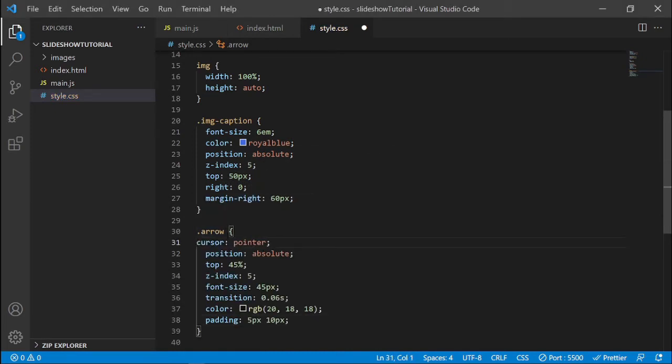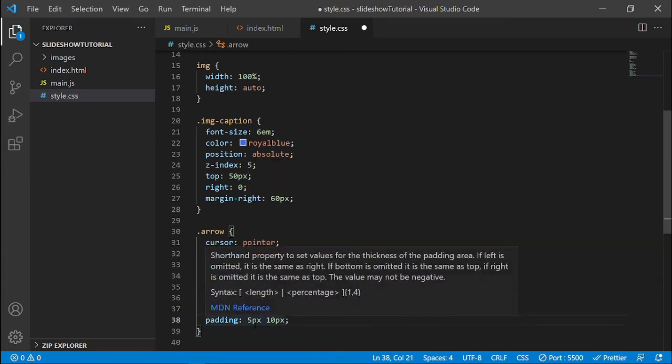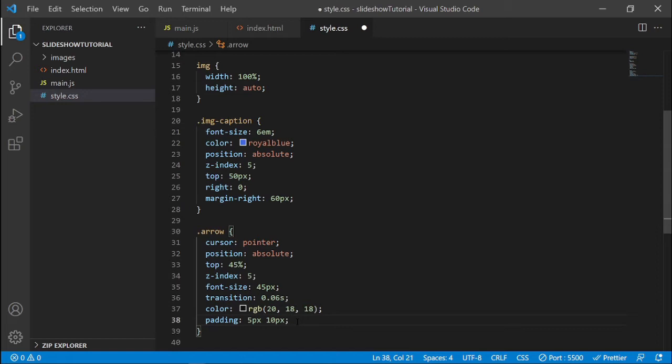So let's give them all a cursor, a pointer, position absolute as well. Top will be 45%, z-index 5, font size 45 pixels, giving it a transition, color, you can just give it any kind of black color, and some padding, 5 pixels by 10.